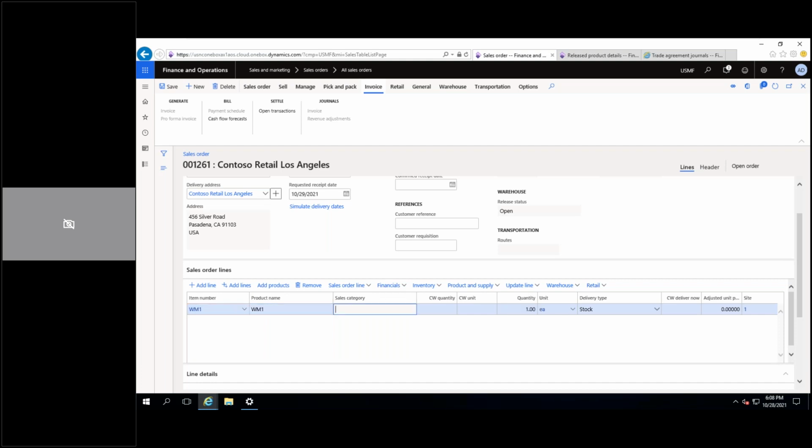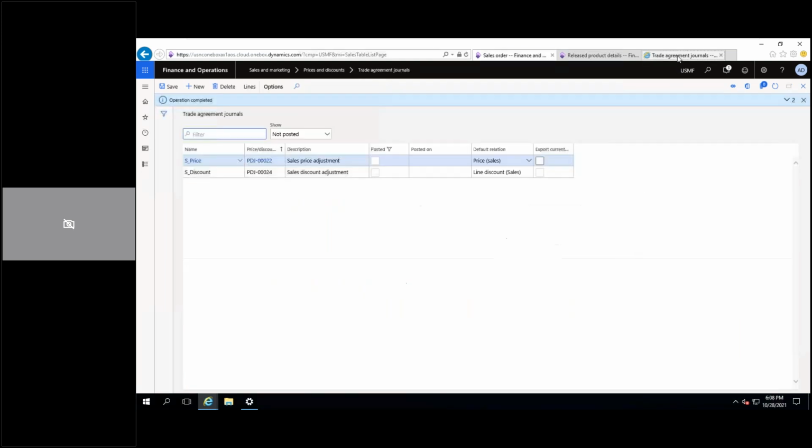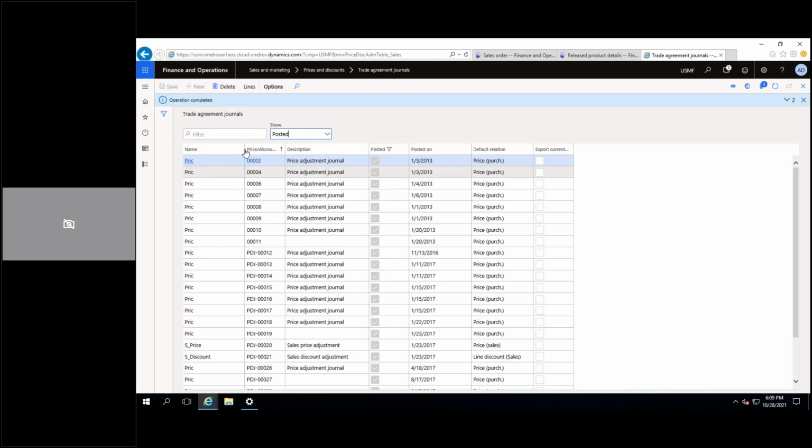Give me a minute, it is loading now. Look at this one. The price is coming automatically, 600. The price is coming from the trade agreement journal, whatever you have entered. Posted price.